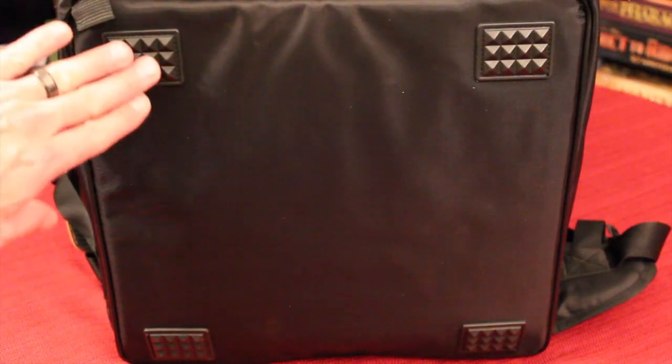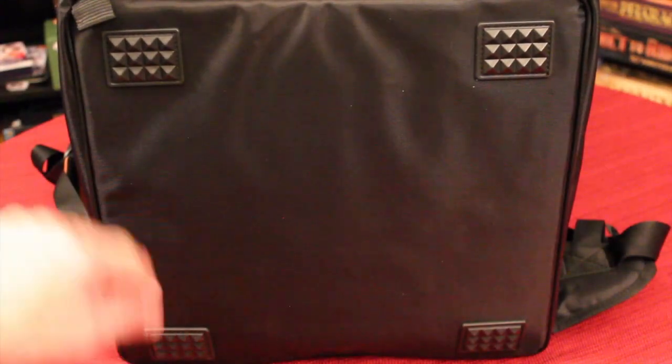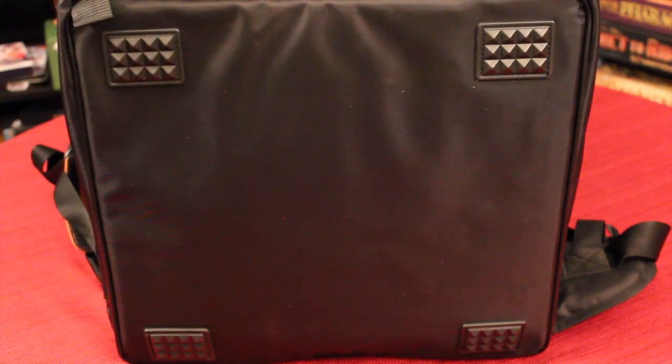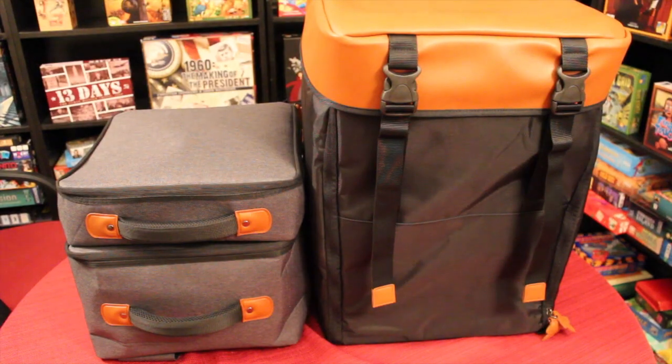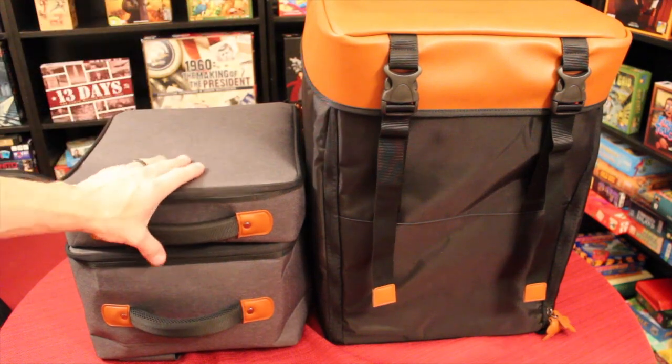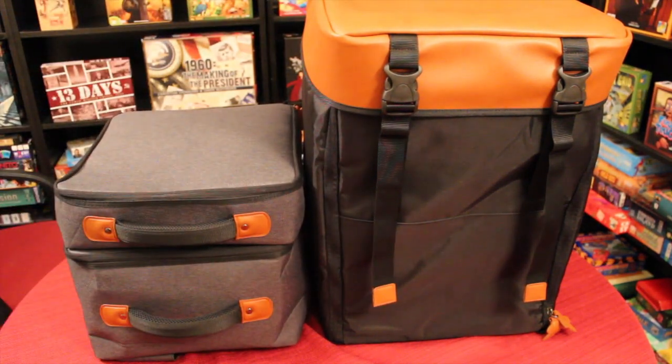On the bottom of the tank, to keep it in good shape, there are four platforms made of rugged material that are okay to touch the ground even when it's wet. And the big tank folds all the way down so it doesn't take up a lot of room when you're storing it. There are the three different products — and if you wanted to, you could fit four flatbeds in the tank or two of them to keep your games extra protected.